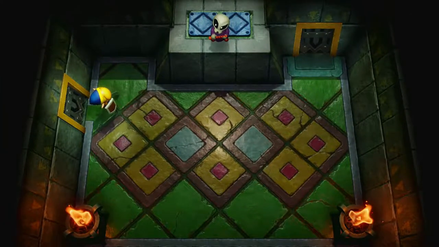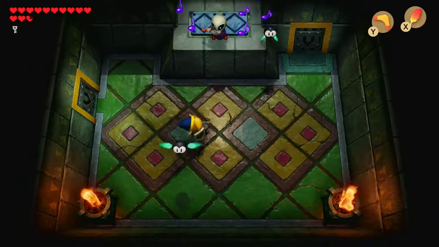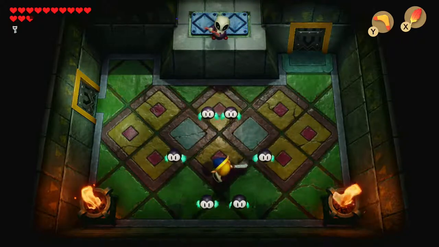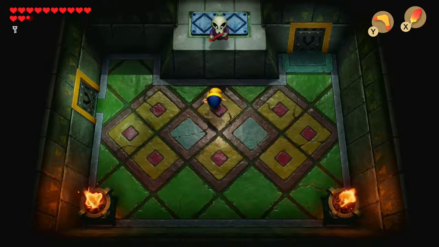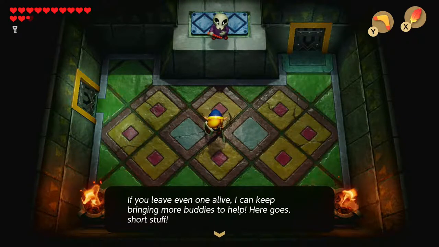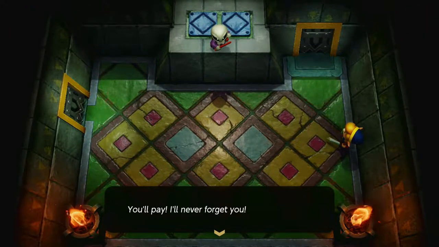Oh, hi there. What's your deal? Yeah, sure, I'll take you on. What the heck? Ow, these guys are a pain in the ass. What do you mean I'm gonna have to do better than that? Alright, this is easy. Just take them all out. Lousy so-and-so. What do you mean lousy so-and-so?